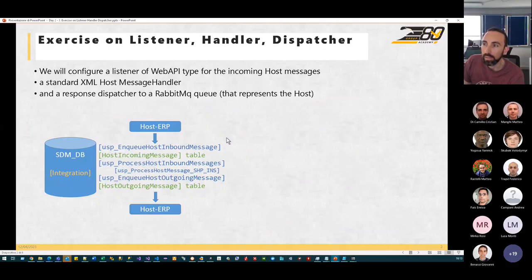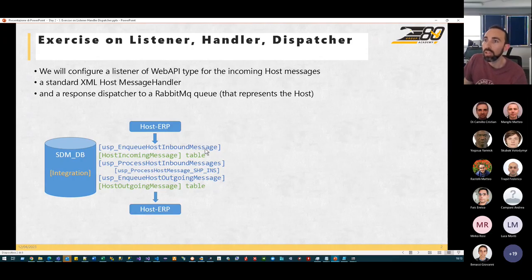So it will be already a good point with the configuration. You will only need to change the connection string, I think. You will have to select your local database.